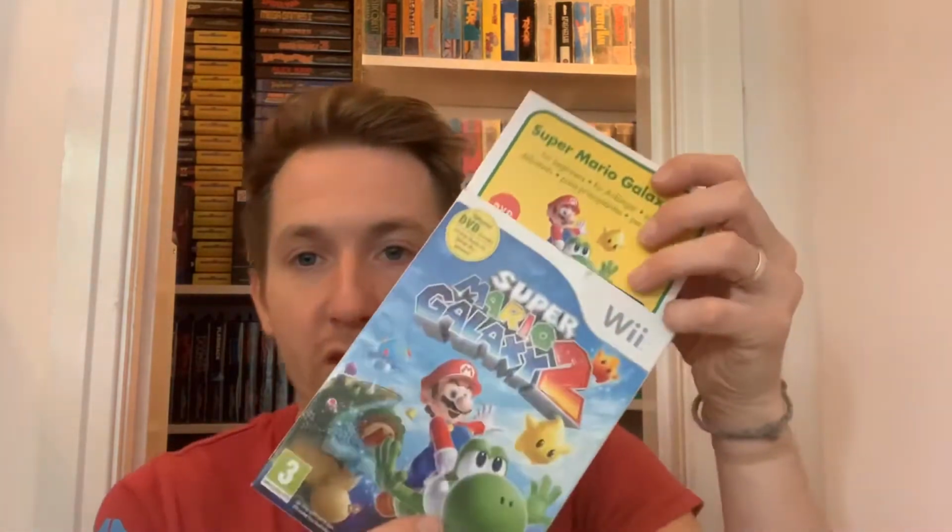So those two, and then there's the box version of Super Mario Galaxy 2. I've only ever had 2 of these. This was mine. The one that came in this bundle was much better, so I've kept that one. But everything's in there with like the CD. What is it? Tutorial DVD. That's it. I like all the leaflets and stuff. There it is. Tutorial DVD included. So there's that. That's the third Wii game. They're all CeX fodder at the moment.